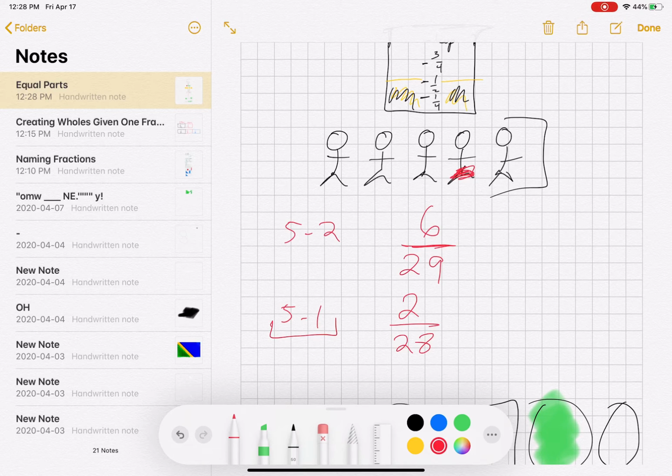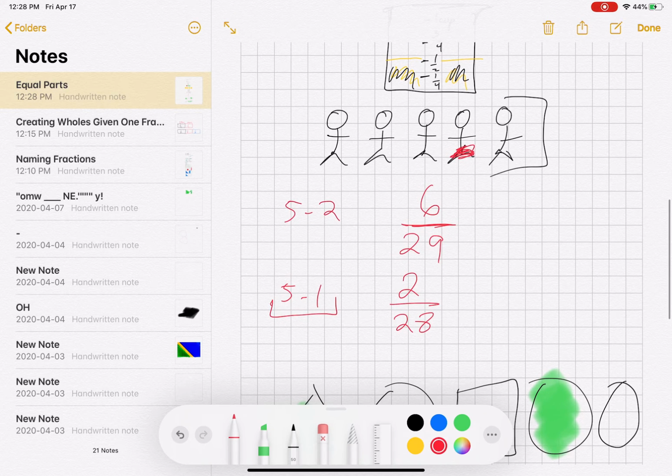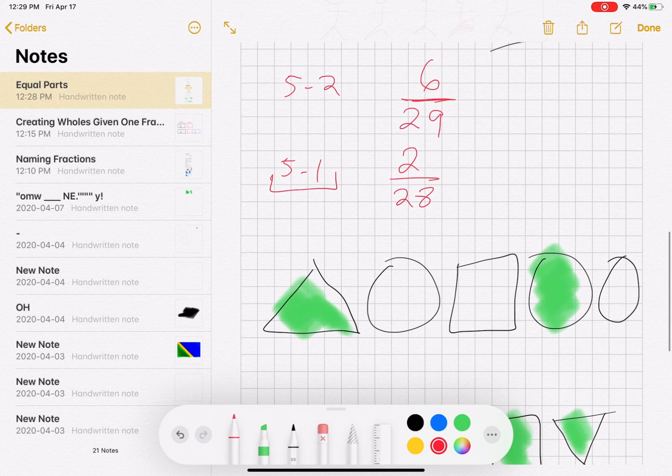So you can do this with many different things. I could ask you the question, how many people in your family are over the age of 16? Well, if I look at my family, there's 4 of us, and only 2 of us are older than 16, so it'd be 2/4. So you can ask that question of your family as well.